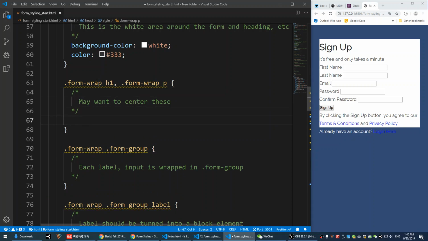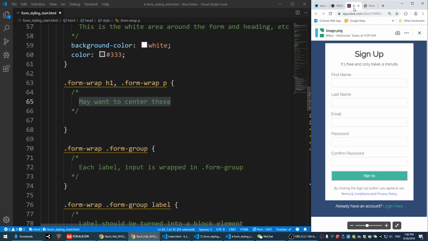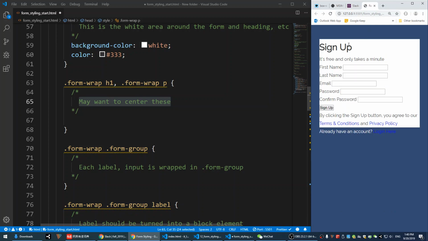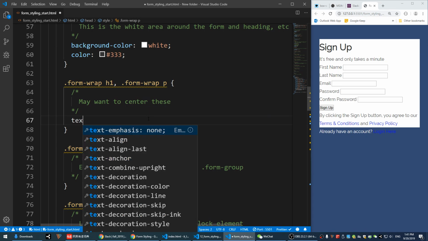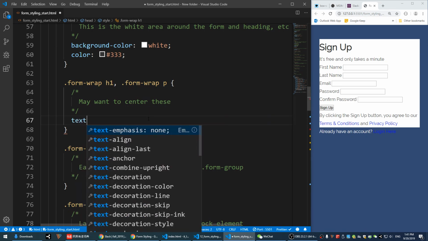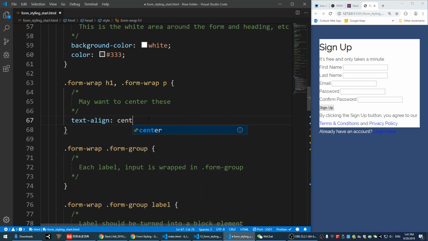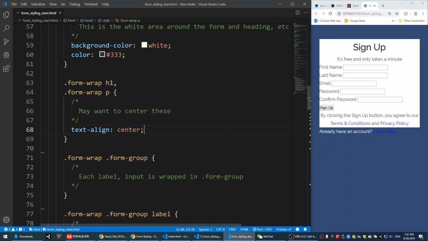It says we may want to center this. So I want to center all the H1 and the paragraphs. That makes sense because I did it here: the sign up heading is centered, and the paragraph is centered. So I want to center the paragraph and H1. Text align center, right?